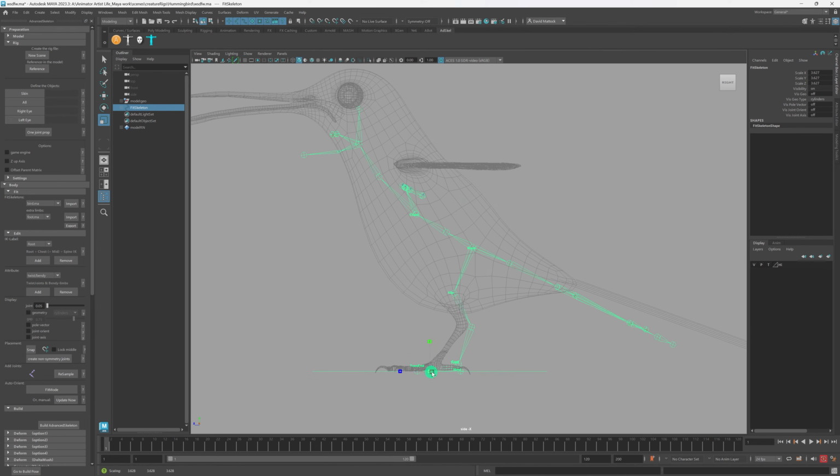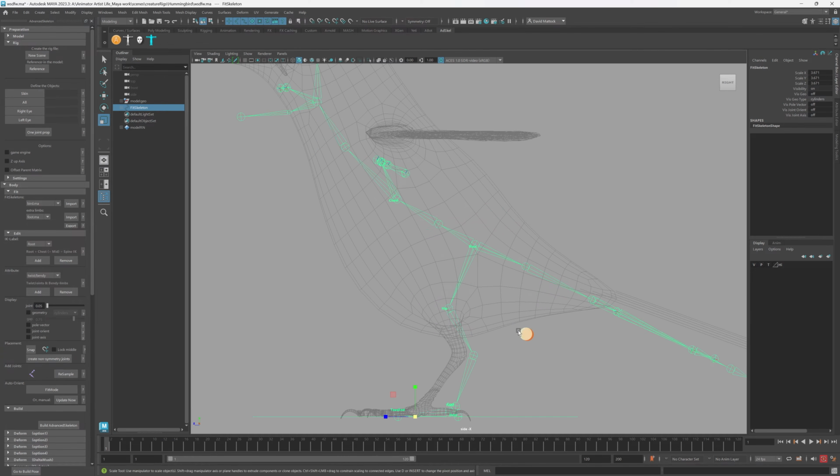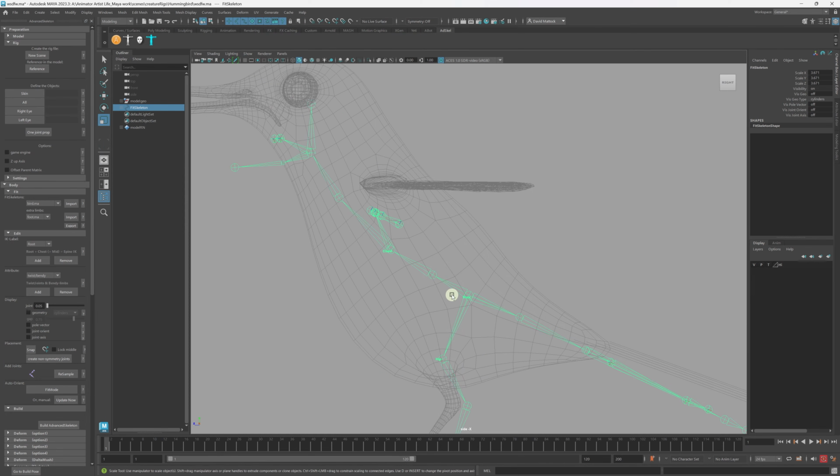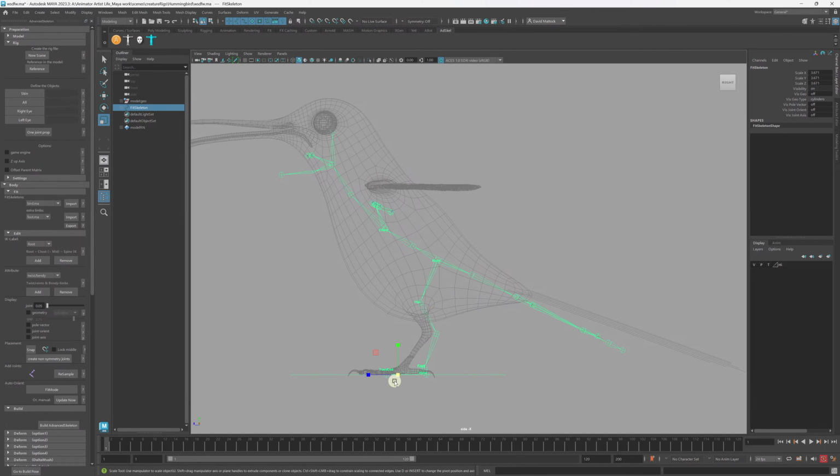I'd like to just turn this off so we can see what we're doing a bit easier. And there we go. So now we're going to scale up and down the whole template as it is, and you might want to maybe fit the hip in or the root. So the root and the chest need to go into place. I like to go with the root, really. The root should really sit here, so that's a nice place to start. The hip will be a bit higher, but we can move all of these around freely. You've got the head, and then we'll ignore the wings for now, and we'll get this sorted. So scale this up and down to where you feel comfortable, and then we can start moving them around.